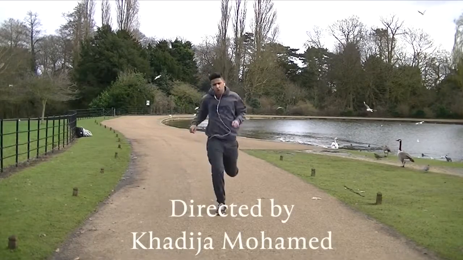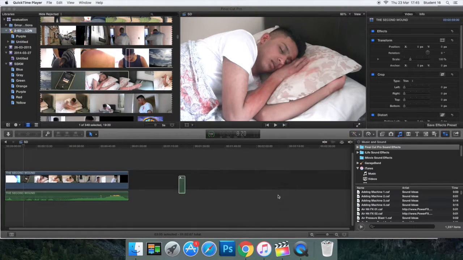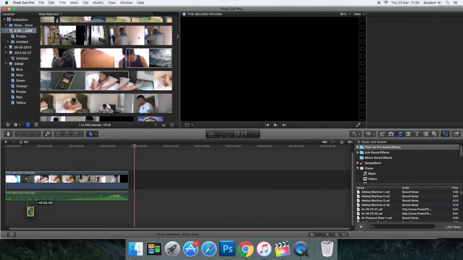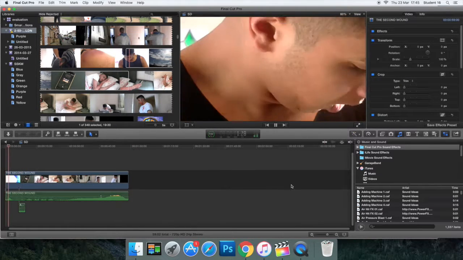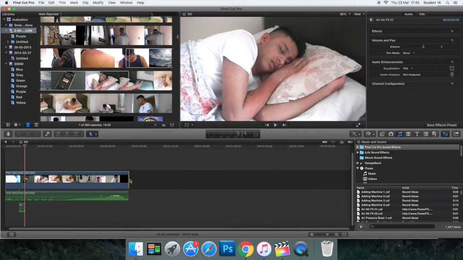Another one of my favorite aspects of Final Cut Pro was the ability to easily import and input sound clips on top and over our footage. In addition to this, editing and changing sound on Final Cut Pro was practically a piece of cake as all of the attributes were easily accessible and interchangeable.